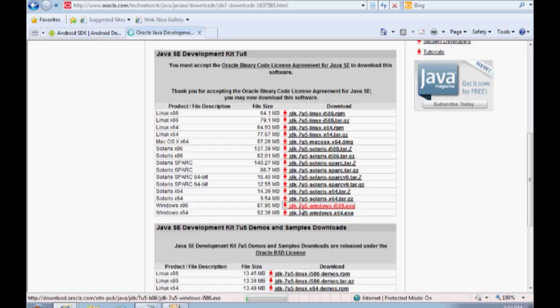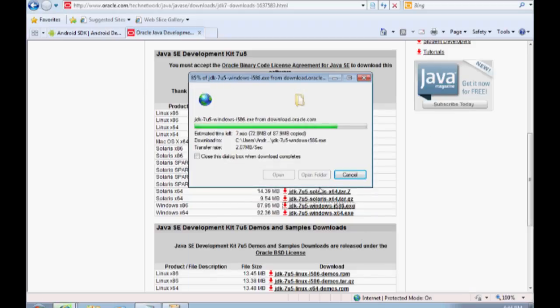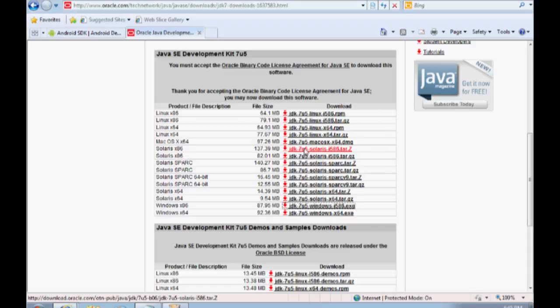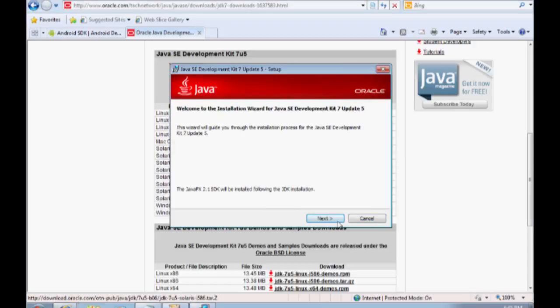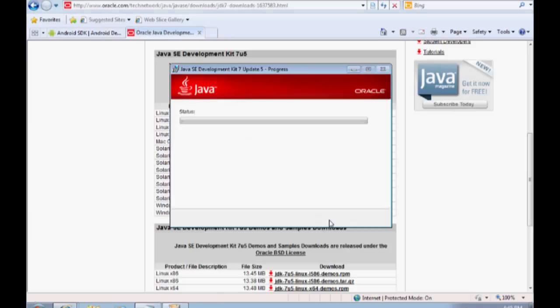You want to do the same thing. Let's save it, let's download it. When it's finished, run the executable right from the download. Yes to accept the permissions if your computer prompts you. And you're just going to be clicking next through the installer. You do have the choice of choosing installation areas and things like that. Just go with the basic, unless you are tech savvy, then you can change the path and all of that. Just because the basic way, it just works.